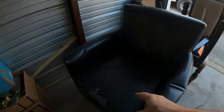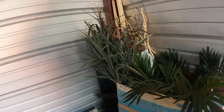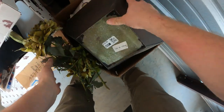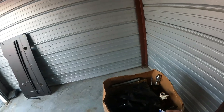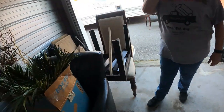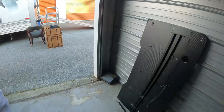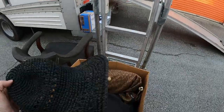Not a whole lot that was like really exciting in this unit. But overall some clean furniture for the most part. This was the worst thing in here - this chair that's all peeling. A lot of boxes just for kind of standard decor, nothing really unusual. Just a lot of basic stuff - basic kitchen stuff, vases, that big decorative bowl. Down at the bottom just generic basic stuff - lamps and other decorative pieces. It's a good unit, but kind of a boring unit really. Nothing interesting, nothing gross, nothing unusual or unique. We'll finish getting this last little bit on the truck, then head over to the last unit.